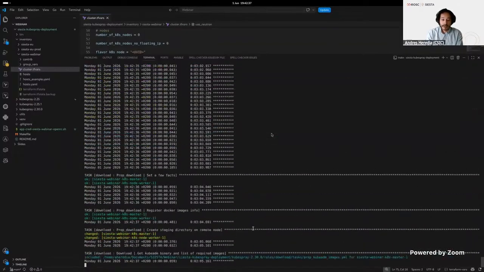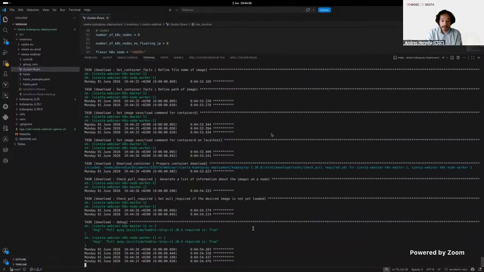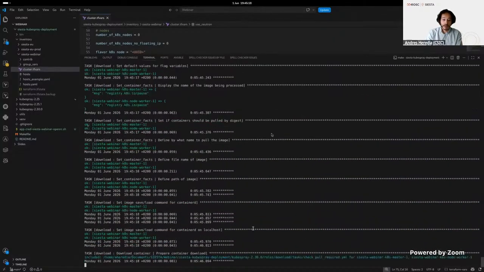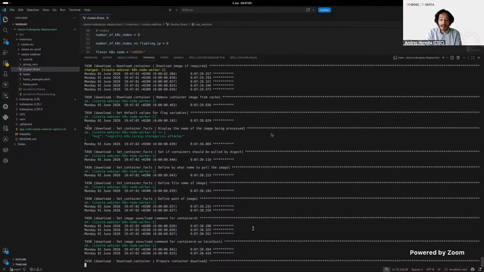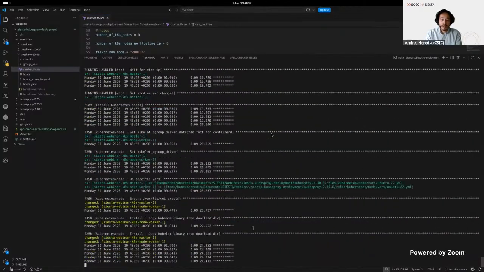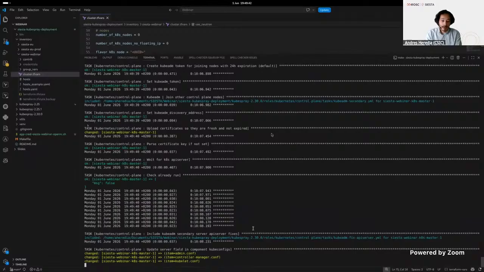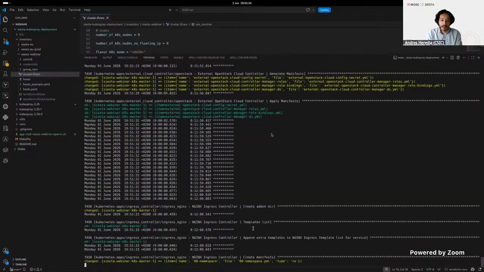And at the end, it will give us a fully configured and production-ready cluster that we can start using right away. This, as you can see, is also sped up and is the reason why I cannot show you this live, because it takes around 15 minutes to run. It depends on how many nodes you have.